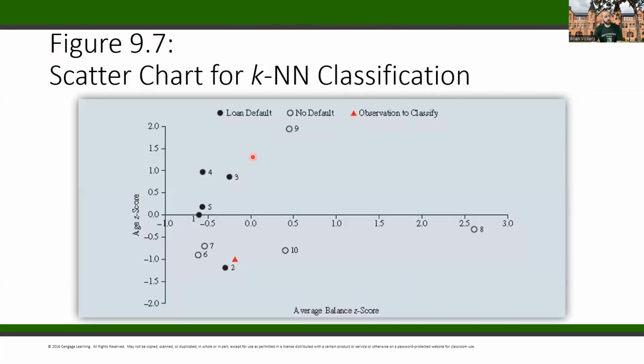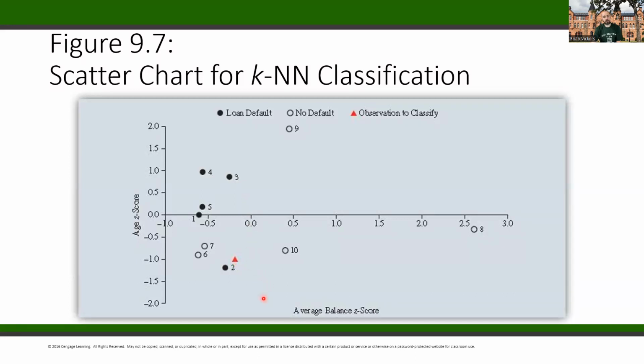So we have our loan default, no default, and we have, through a series of analysis, which includes finding a z-score, based on their average balance, the z-score of their average balance and their age z-score were mapped out. And we know that these people here defaulted, these people here did not default, right? So if we then had a z-score of somebody in the future who would end up going right here on the scatter plot on their age and their balance, we look at this one.